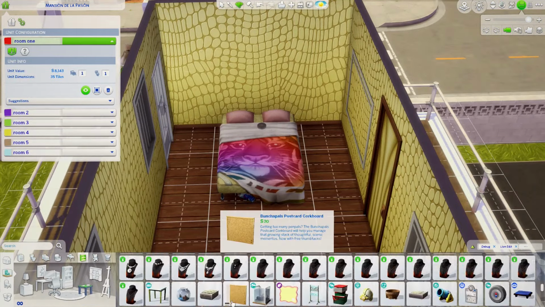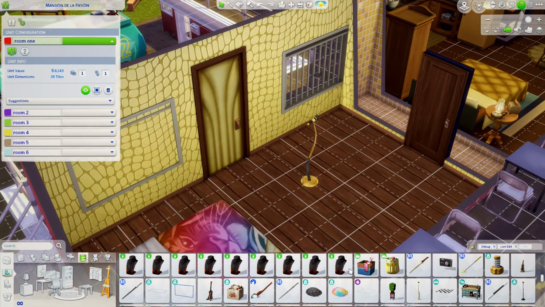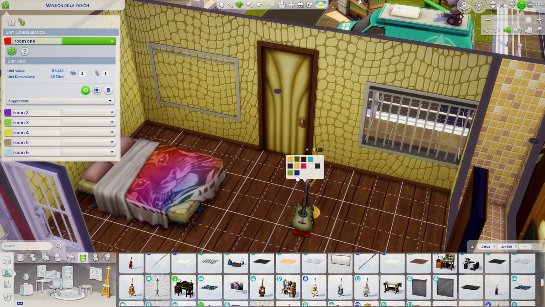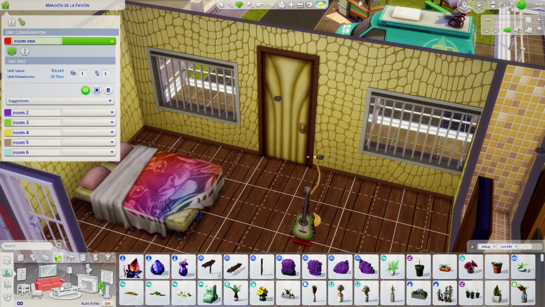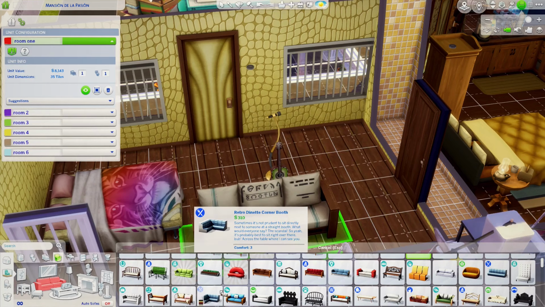But yeah, so here is the last unit. This is the yellow room. And I made this room for more of an entertainer sim. So maybe this sim likes to sing. I put a guitar in here. Maybe they like to play music, or maybe they like to use the microphone to tell jokes. So yeah, I made this room for more of an entertainer sim.